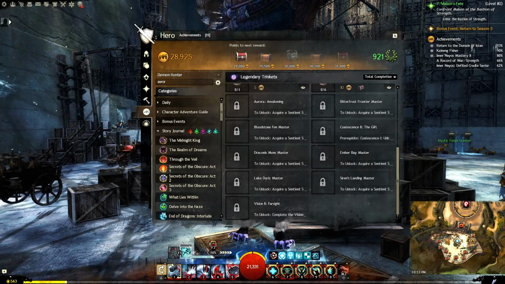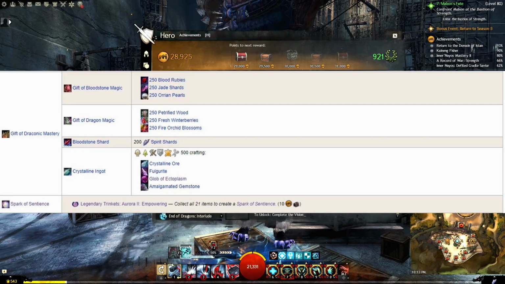The Gift of Draconic Mastery, however, is going to be Living World Season 3 specific. You have a Gift of Bloodstone Magic, which requires 250 Blood Rubies, 250 Jade Shards, and 250 Orient Pearls. Those are the map-specific currencies for 3 of the maps. And the Gift of Dragon Magic, which is the other 3 maps: Petrified Wood, Fresh Winter Berries, and Fire Orchid Blossoms. Now, you can farm these through the home instance while you're doing all of this stuff, or while you're on those maps, you can be sure to gather those items.